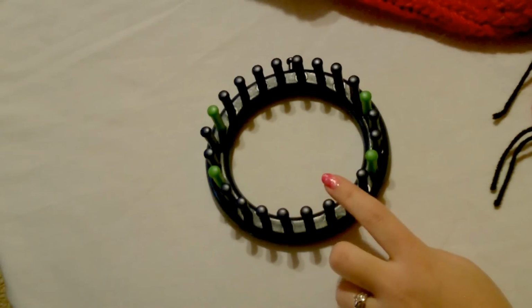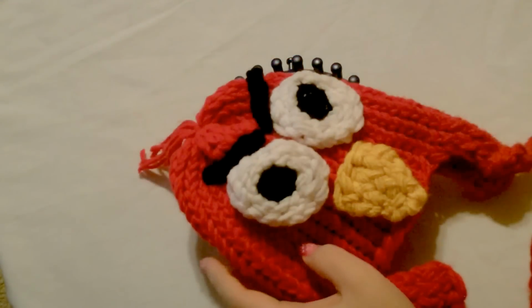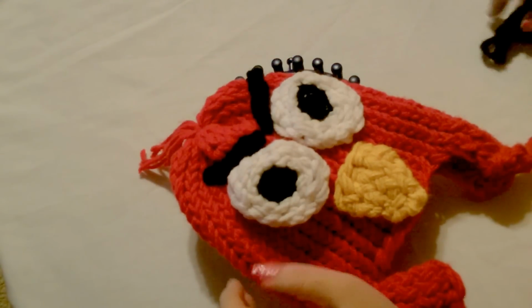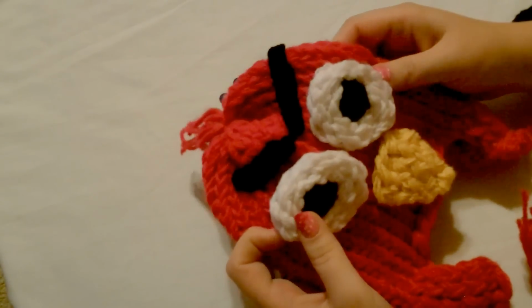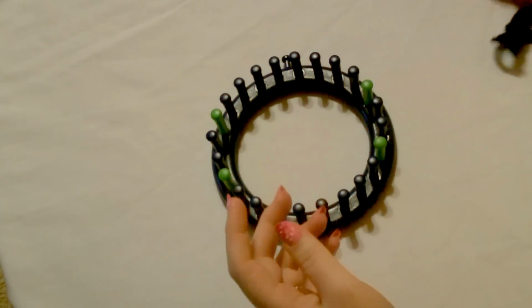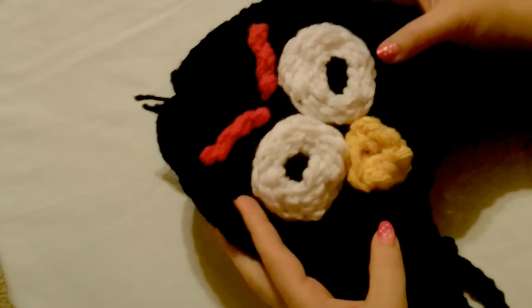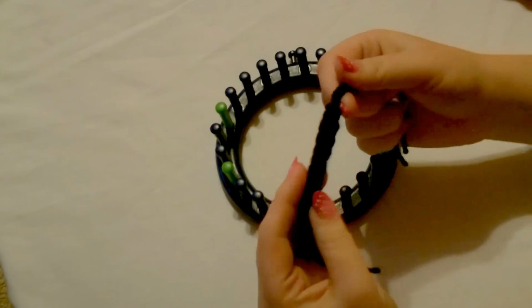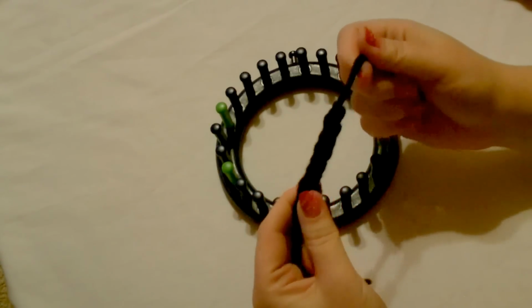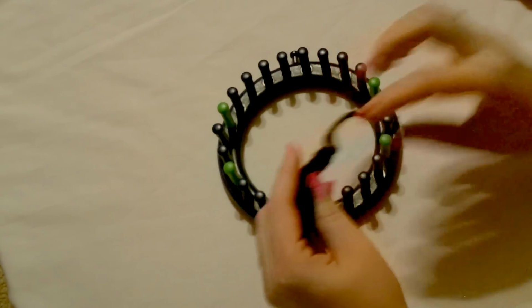Okay, I'm going to show you guys how to do the Angry Bird hat. I've had a lot of requests for it. This is one that I've done that's a red Angry Bird hat. This is one that I did that's a black Angry Bird hat. And I'm going to show you how to do the eyebrow of the Angry Bird hat. It's really simple, really easy.